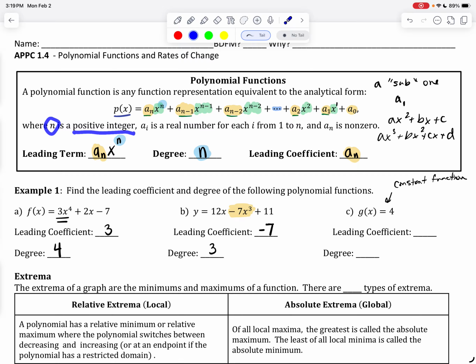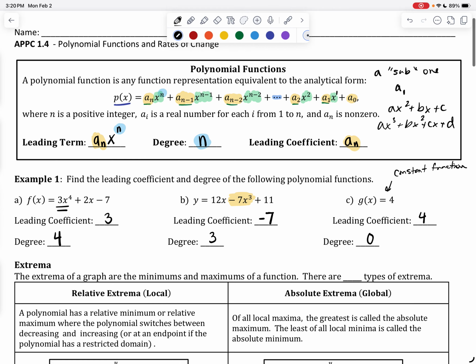So technically this is a degree 0 quote-unquote polynomial, but based on this definition, it doesn't technically meet the definition of polynomial, but it follows generally the same rules, just very simple. When we see a constant function or even a linear function, degree 1 polynomials, we're generally going to refer to them with their more specific name as constant or linear, not necessarily polynomial, because they are that specific type of function. So our leading coefficient is 4, the degree is 0. This is y equals 4, a horizontal line.